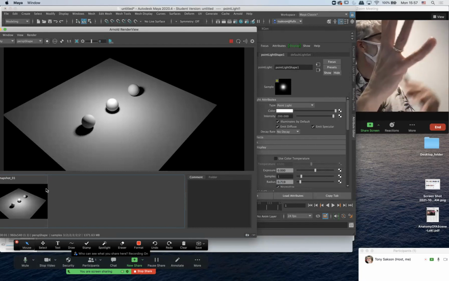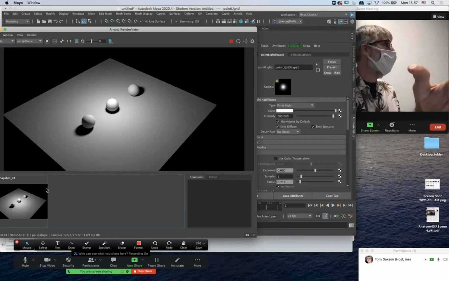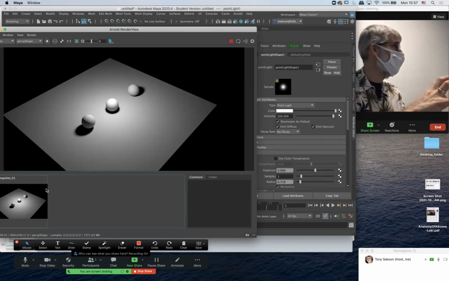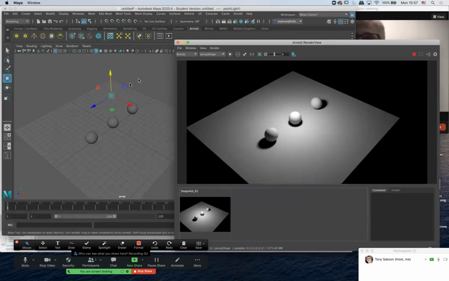So for the point light direction, obviously it's the translation, the position of the light. Doesn't matter if you rotate that point light. Why? It's a ball. It's infinitely small and it is omnidirectional. Translation matters. Scale does not matter. You can scale it all day long and it's not even going to change the icon.